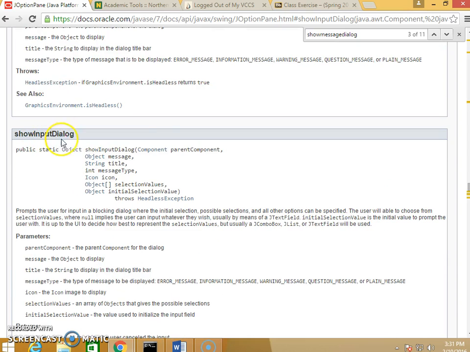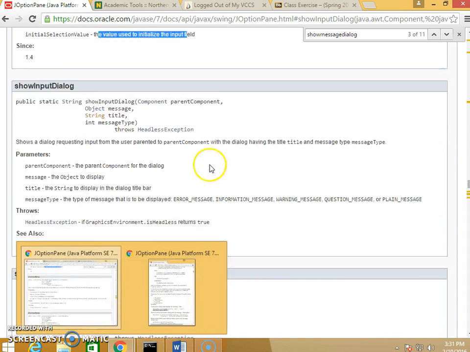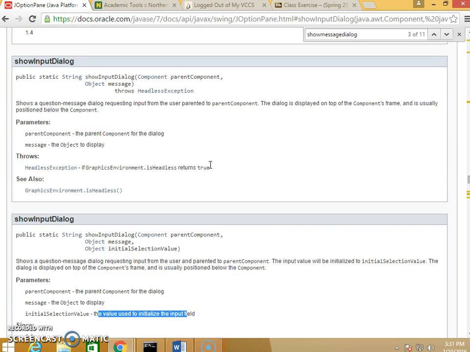So we're done with ShowInputDialog. So let's come back to the code. We're going to show you just the basic one with 2 first, right? So parent component should be null, and the message, like enter a name, something like that, right? Enter first name.